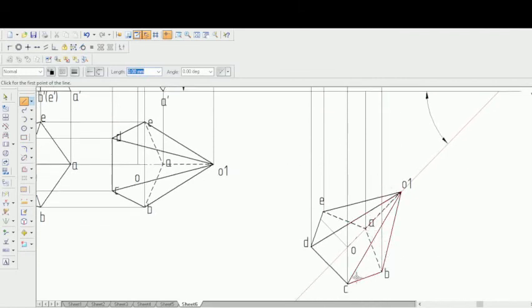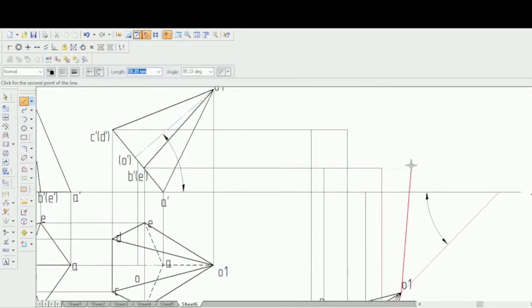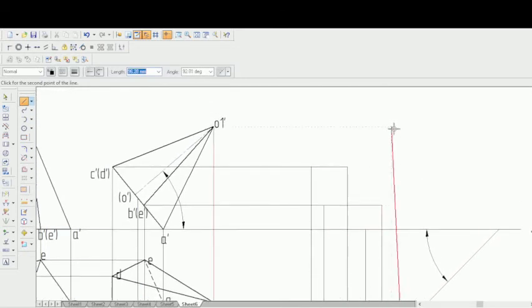And already we have joined A, B, C, D, E, and O, and similarly from O1. So let's draw O1 to O1 dash.